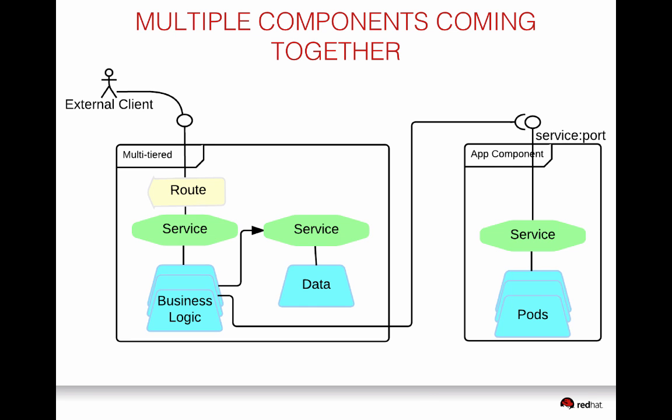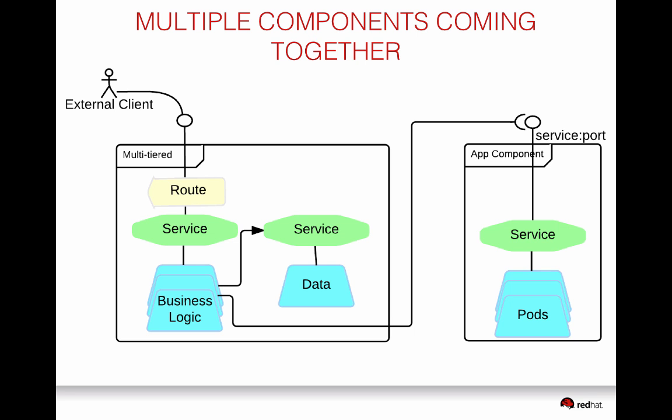Now, the next thing, you may have a set of services that are independently deployed and running, which may depend on each other. So for example, your multi-tiered application may want to use another service deployed on OpenShift, and it requires an interface to talk to that other service, and that other service exposes its own interface, right? And then your application components can talk to each other. Your multi-tiered app can talk to another application component running on OpenShift, right? And it exposes its route. So this is how your applications come together, your services come together, right? This is how things run on OpenShift.